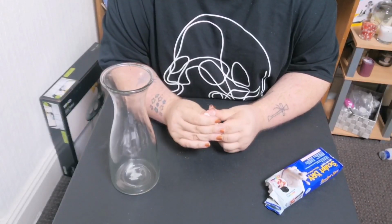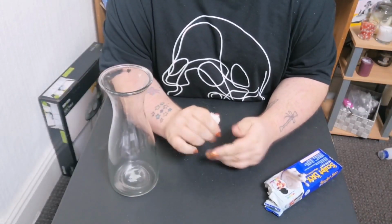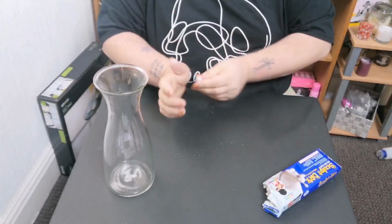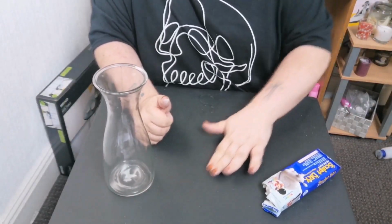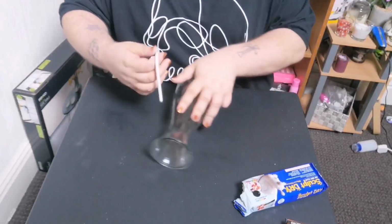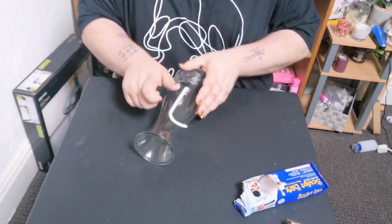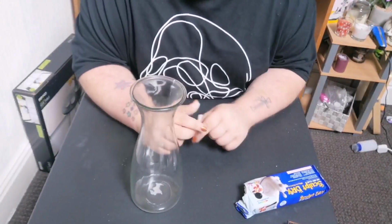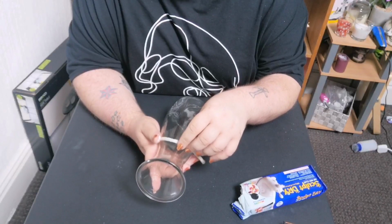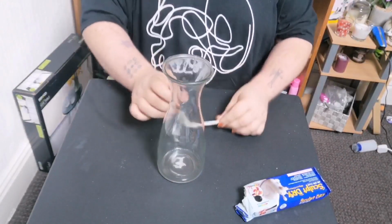So, I'm going to start off with the nose first. Trying to get it all warmed up in my hand so it's easier to play with. Nose first. Okay, it's not sticking to this. Don't know what to do. Oh, if I press it down a bit, then it's sticking. So, I think I need a bit more actually.